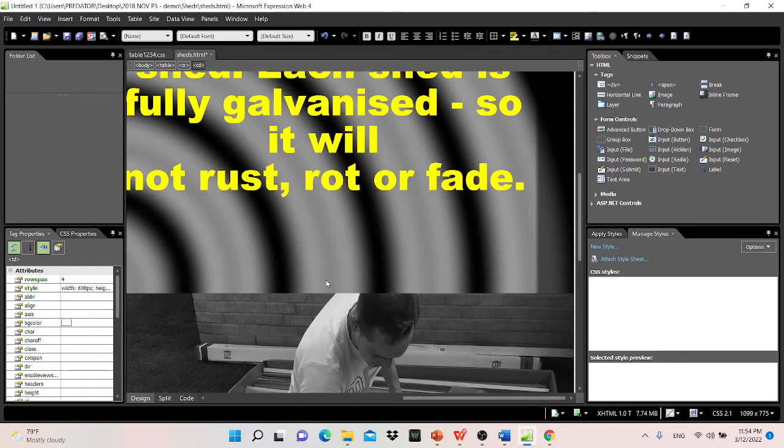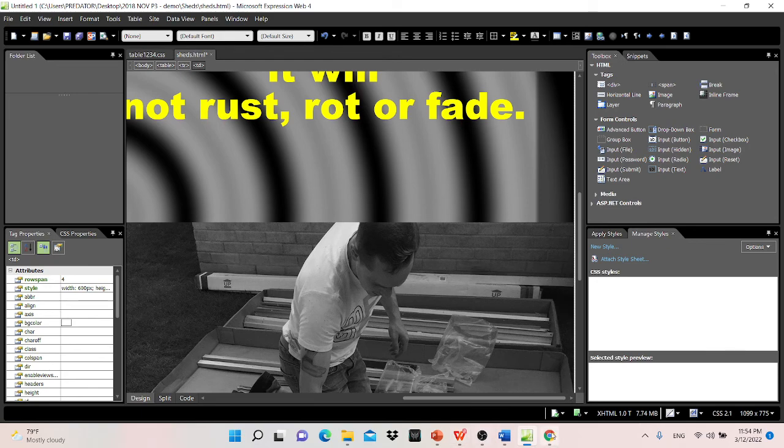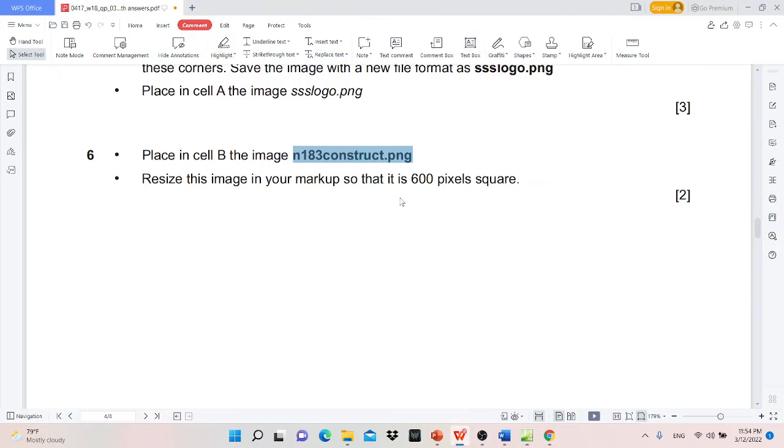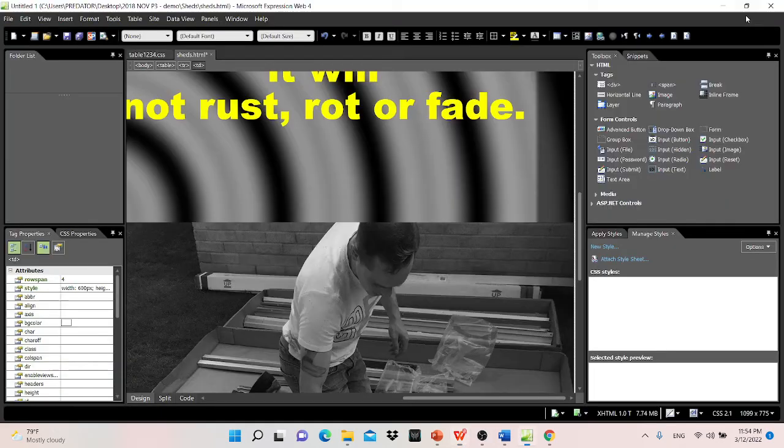Okay, now since this is too big, the question asks you to resize it to 600 pixels square. When you look at the question, square means the width and the height must be exactly the same, so 600 by 600.